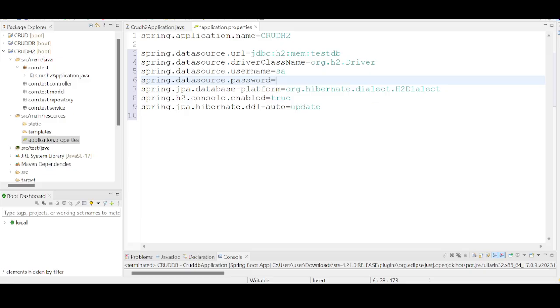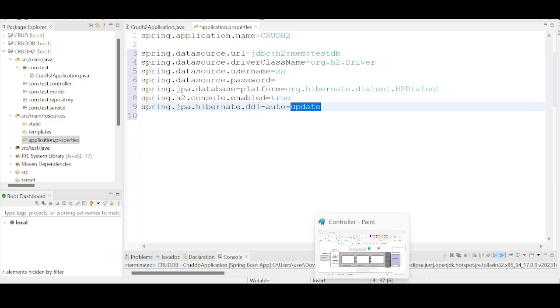And you see something like ddl-auto equal to update. Data definition language set to update means you have an option to add a column at runtime. For example, if your student class has 3 variables, how many columns will be created? Tell me. 3 columns. If at runtime you add a fourth variable, the fourth column should get created in the table.